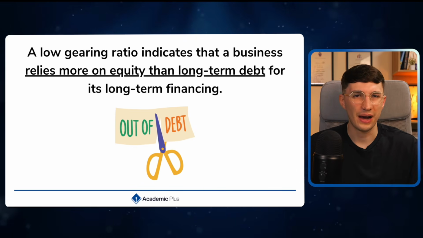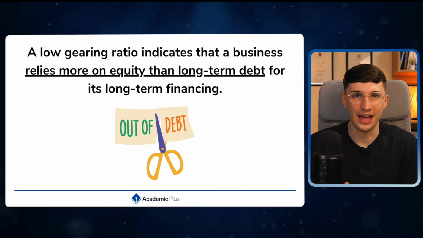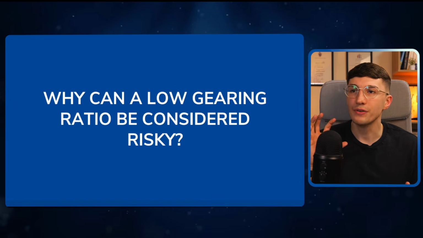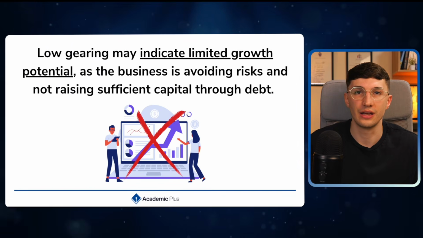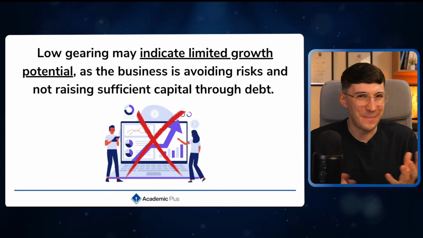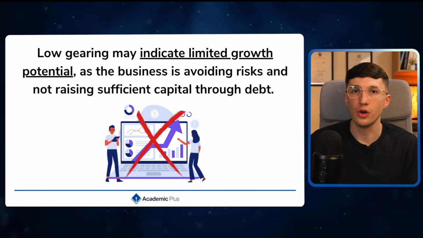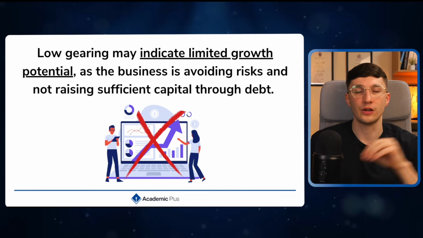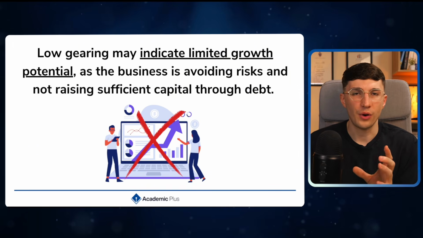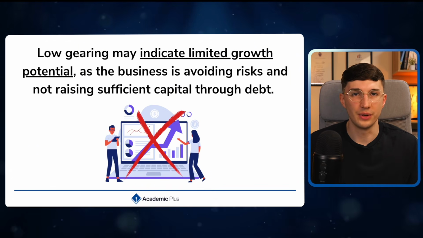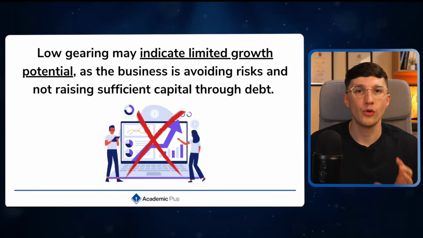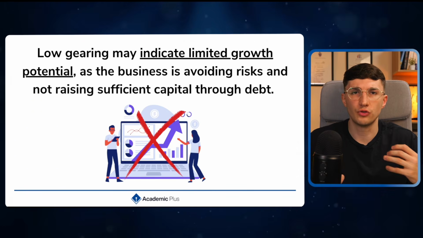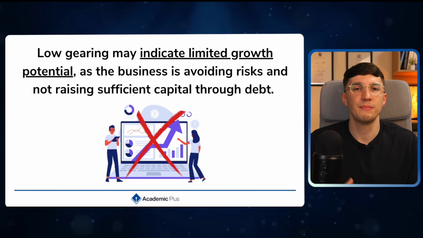But is this necessarily a bad thing to have low gearing? Because I've just explained there, having a high gearing can be considered risky. Well, actually, yes, having a low gearing can also be considered risky. The reason is debt isn't a bad thing. Having some debt can be quite good, but you want to have an optimal capital structure. You don't want to have too much debt in comparison to equity. So if you aren't focusing on these long-term debt methods to fund the company, well then that could potentially limit the amount of growth potential you have. And especially in these dynamic markets or markets which are required for you to grow quite quickly, then once again, this can be quite a bad thing.